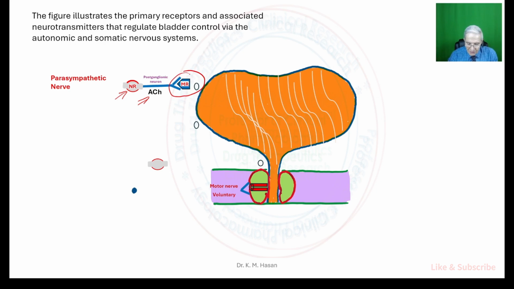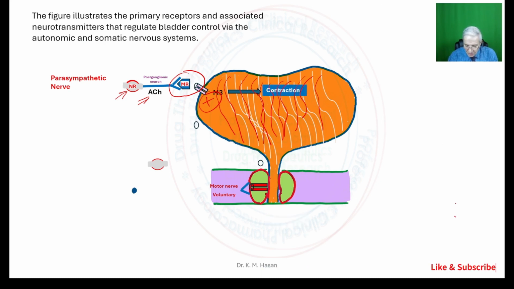So the muscarinic receptor leads to activation of the receptor here on the muscles, and as you can see, we have longitudinal muscles and the M3 receptor. If you go back to the previous slide, what do you think the result will be when you activate the M3 receptor in the skeletal muscles? The result will be contraction. So we need to remember that the result will be contraction in the muscle by activating the M3 receptor.